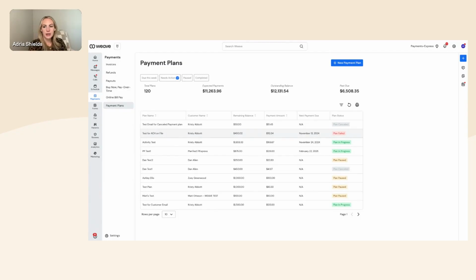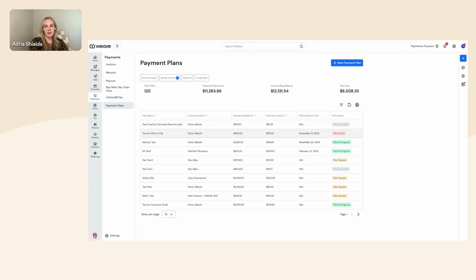One thing though that I do recommend, if you're using payment plans, which I highly recommend you use, is that you come in here periodically just to make sure that nothing has failed. Sometimes people get a new credit card or their expiration date changes or things happen, and I'm sure you guys know that a lot better than I do, but just make sure you're checking it to make sure that you have the correct information.